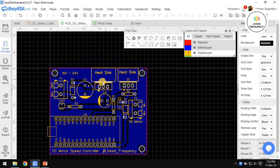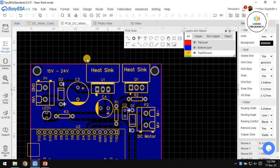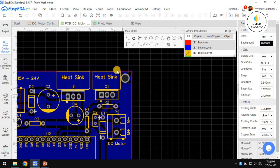The most important thing is we need to add a heat sink to the regulator IC as well as a heat sink to the MOSFET. And the most important part is that the heat sink for this one should not collide with the heat sink of this one, because there is a possibility that a voltage difference may occur and may damage the entire circuit. That's why the heat sink of this one should be different and the heat sink for the regulator IC must be different. That's why I have created this little bit of area on the top silk layer using a track tool to create a box or rectangle indicating a heat sink area.